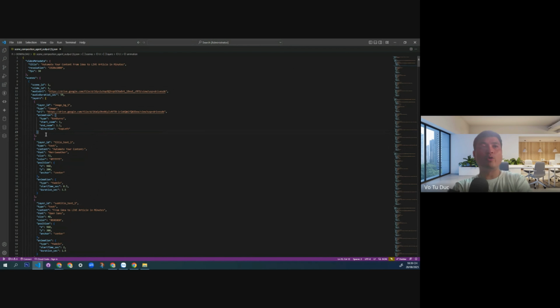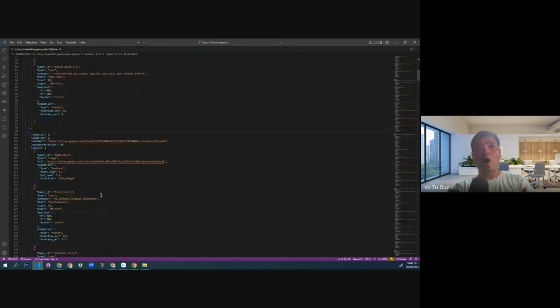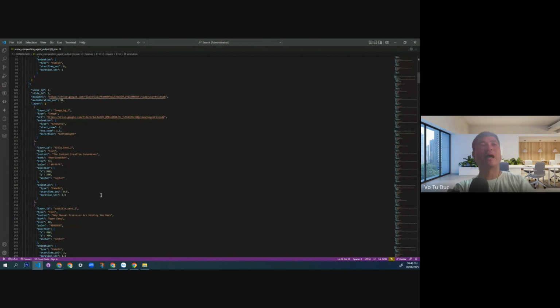So we will have a video where we control 100% of the flow. For example, currently when we input a prompt to video, it generates the output for us, and we can't control what's behind the scenes. With this, we can control our flow.